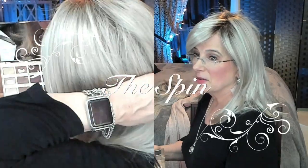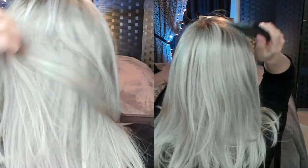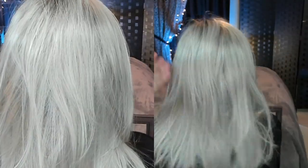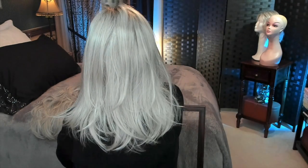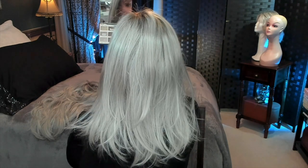She is the style. In my book, the style is a 20 out of 1 to 10 — I just absolutely love the style, I can't say enough about it. Let's take a look at the sides and the back. That's straight, beautiful. She's got a lot of movement. She's beautifully cut.